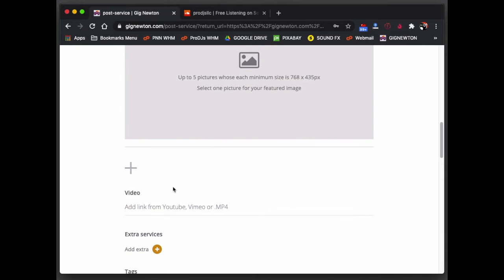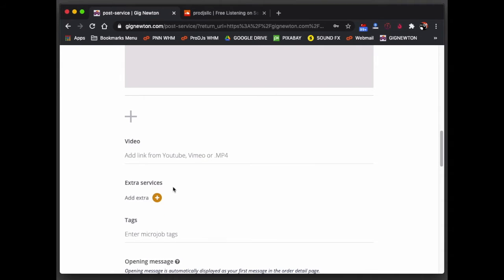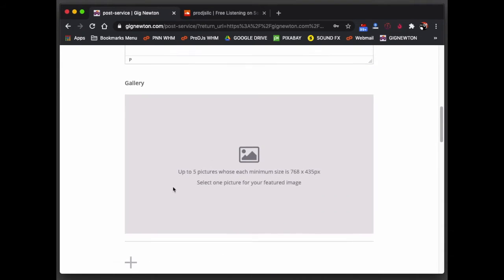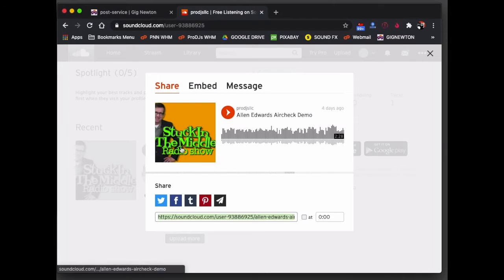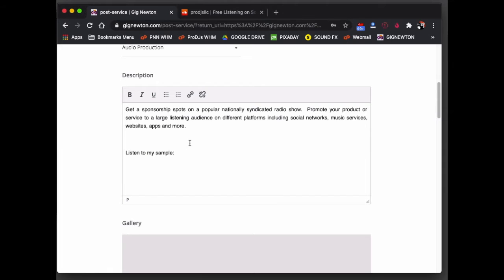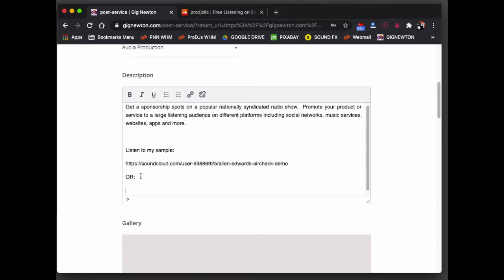And I'll show you how to add a photo later, and then you can put a link for a video like YouTube or Vimeo. You could also use a player like SoundCloud or Mixcloud or any other well-known audio player. Take the share link and put it inside your description, and we'll create the player embed for you. Or you can create a link to the player on your description by using the chain there, which is a URL link.